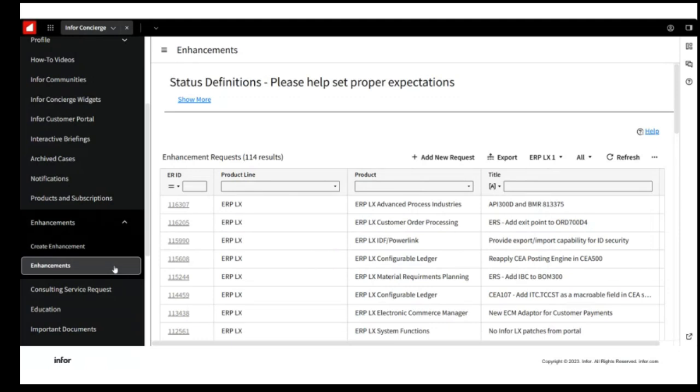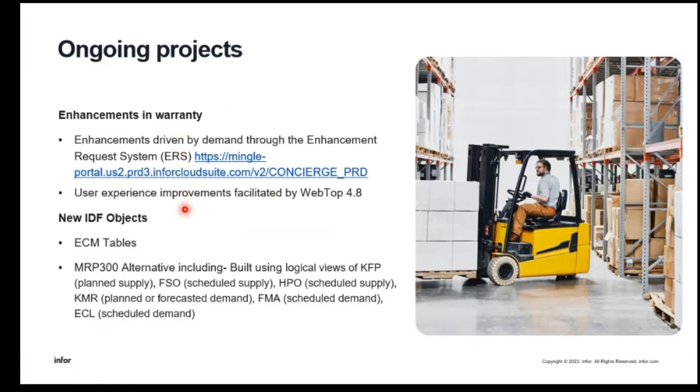Because ultimately that's what drives what we're doing today, is what we see in the enhancement request system. So we're going to continue to do that and that's how we deliver these things. What we just saw in 842 post GA, that's how we deliver what people vote on, and we'll continue to do that.